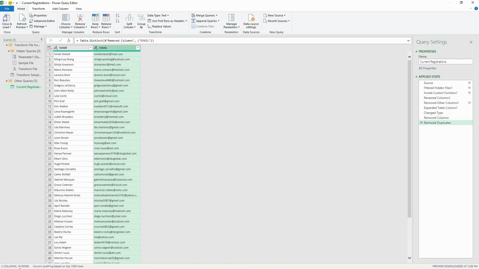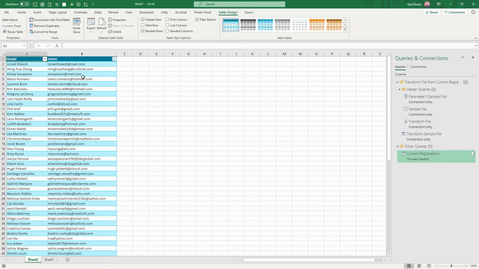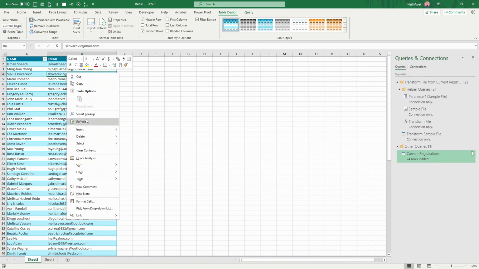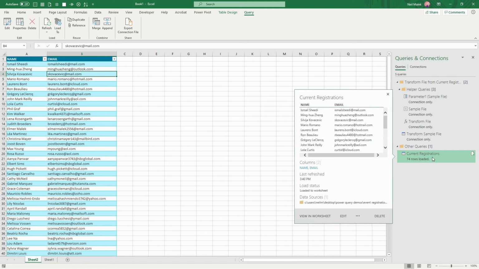And what you might be able to notice down here at the bottom is it used to have 100 rows, and now it only has 74 rows. So now I click on Close and Load. That drops the data that I'm working on into a spreadsheet like this one. And what's beautiful here is that this table is dynamically connected to that folder. So if I right-click on the table, I can choose to refresh the table here. If I go to the Query tab at the top of the screen, I can choose to refresh the query there. And if I look at the Queries and Connections on the right-hand side, I can choose to refresh the query on the right-hand side.